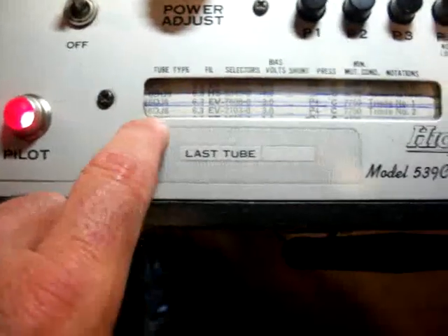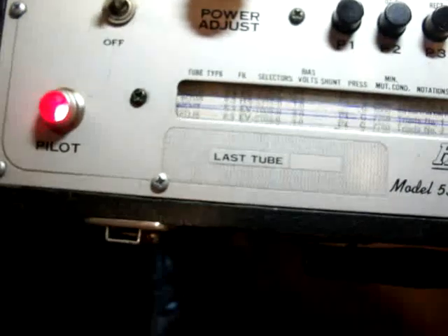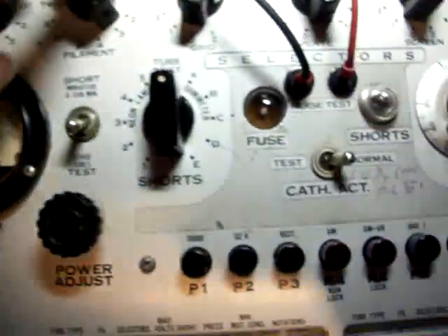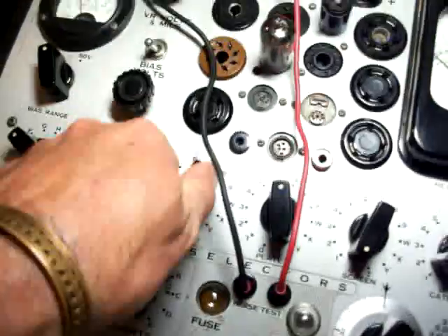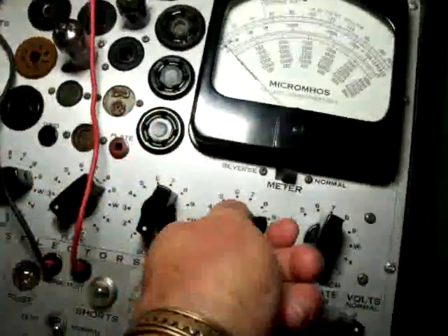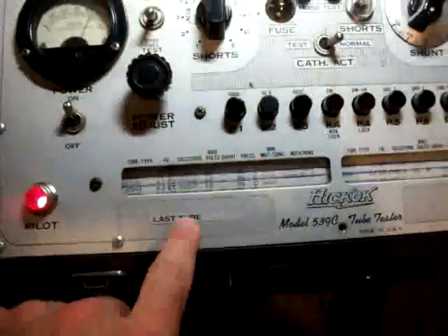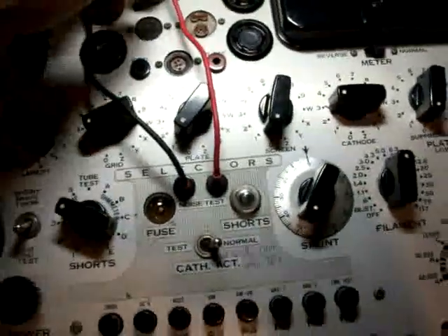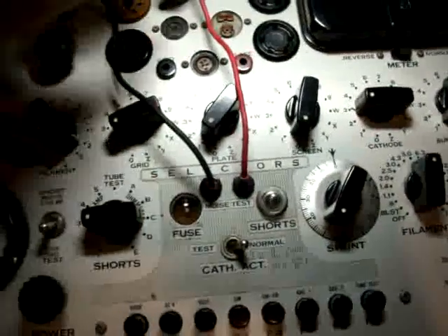You've got two settings for the 6DJ8 because it's a double triode. You can move this reader to get it in between those very cool blue lines to keep from getting confused. Now we're on EV, and this is going to be 2103O — 20, 1, O, 3, and that's always going to be O on the end. Then we do the short test again. Tap the tube — nothing there. A little bit of a blip there, which is normal. Listen closely — you can actually hear this short through the radio. That's the noise test, and you can also see it corresponding with the short on the light.